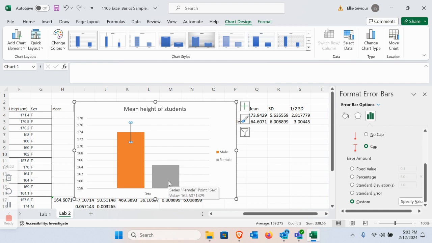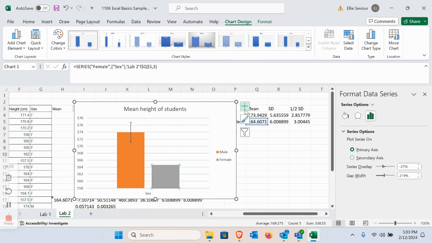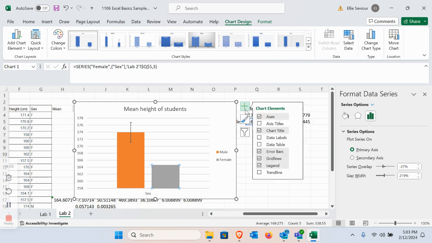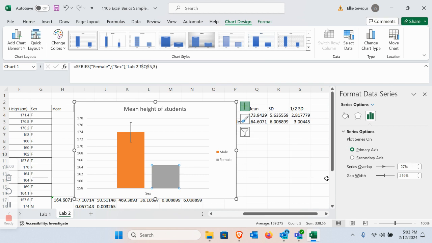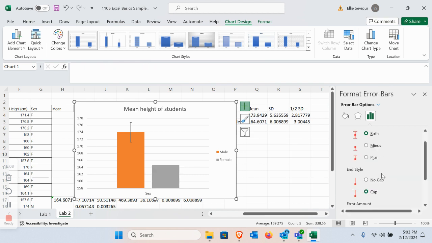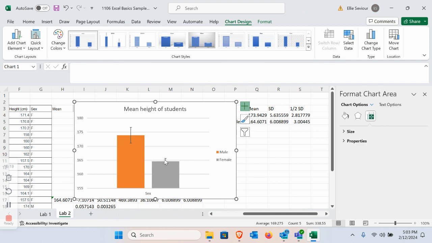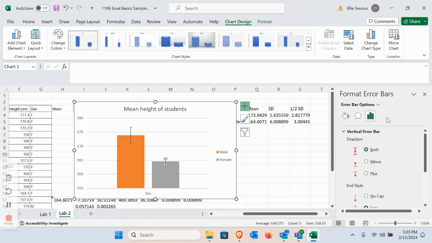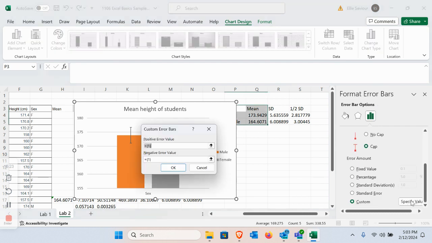And again, now I'm going to select my female series. I'm going to come down to my error bar option. You see it's already selected because we already chose it here. Click on the arrow to the right, more options. Now it comes up down here. Now I've got my error bar in both directions. That's what I want. And again, I'm going to select custom, click back on the bar, specify value.